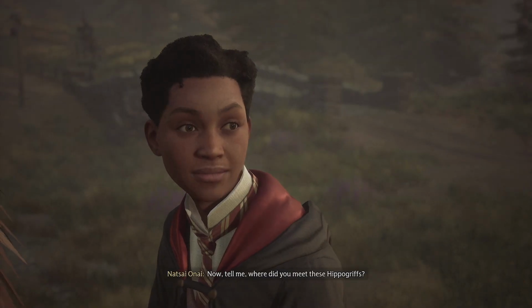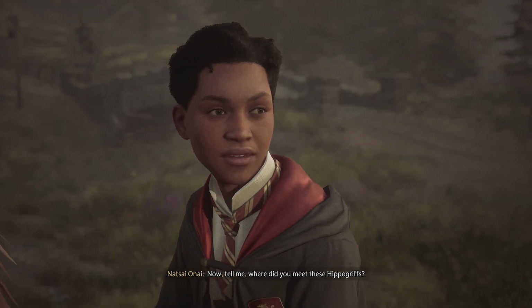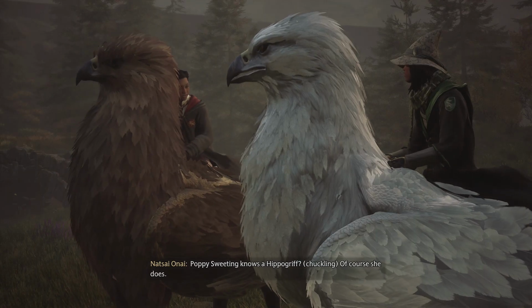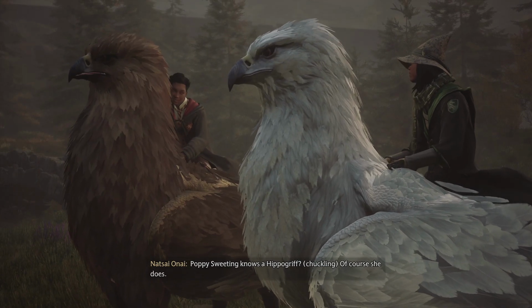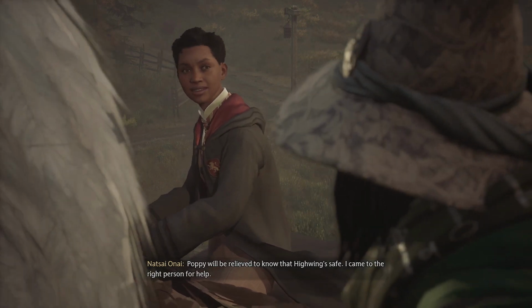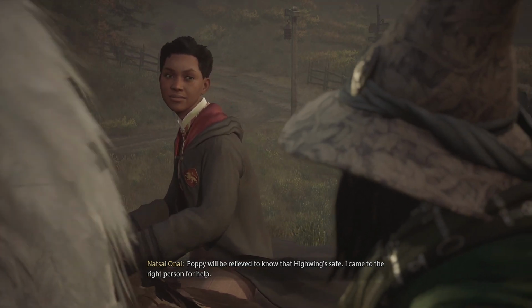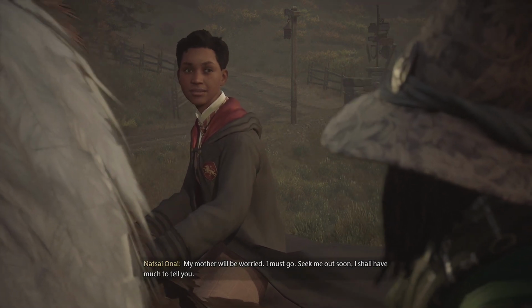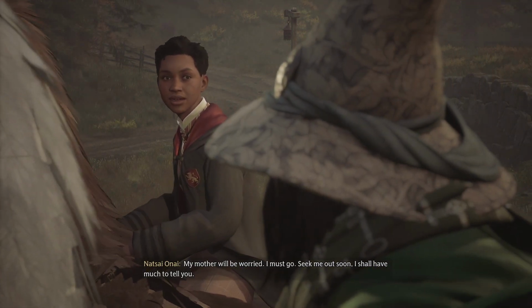Now, tell me, where did you meet these hippogriffs? I've only met Highwing before. Poppy introduced us. Poppy Sweeting knows a hippogriff. Of course she does. Poppy will be relieved to know that Highwing's safe. I came to the right person for help. My mother will be worried. I must go. Seek me out soon. I shall have much to tell you.